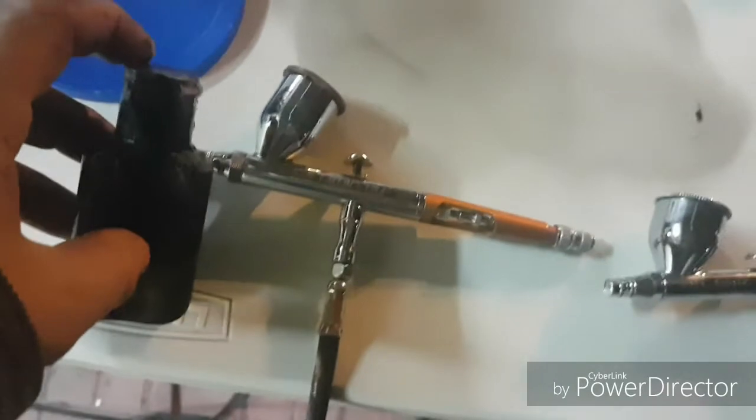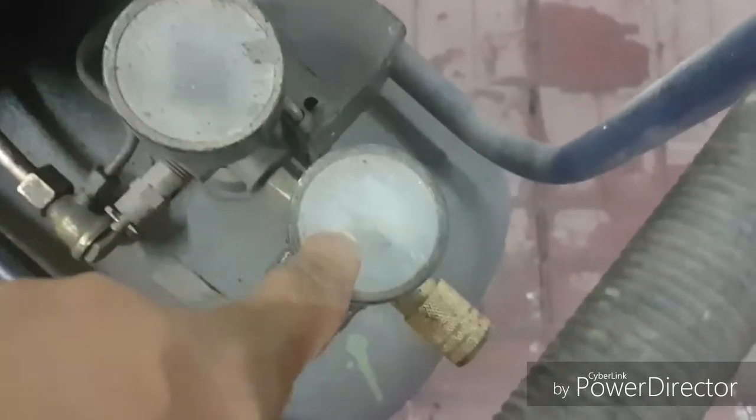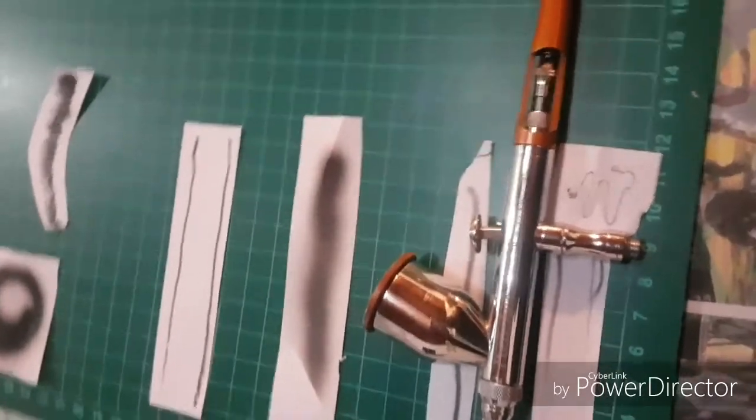Okay, for this example, I will use the same color. This black is Reviews 1-4. It's going to be over here and over here. I set up my, well, you can see, I set up over here. I will not adjust this. I will set the same pressure and the same paint over this shape. Here, the Pache, and here, the Iwata. I once took a video during the press. So, let me try and we see this. And here we go.